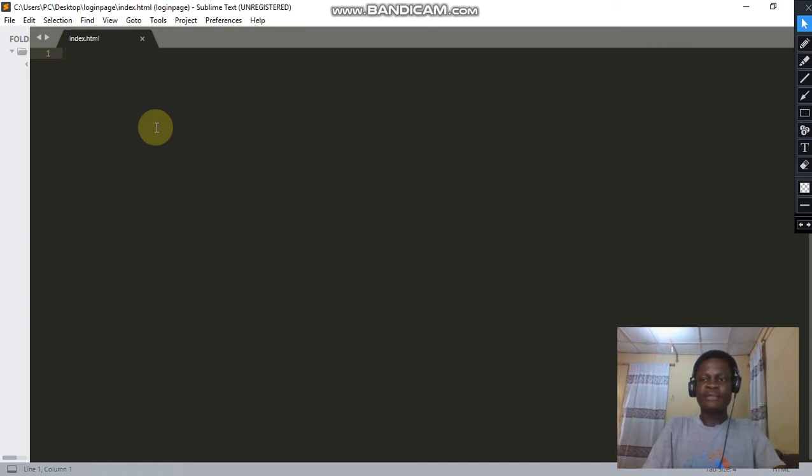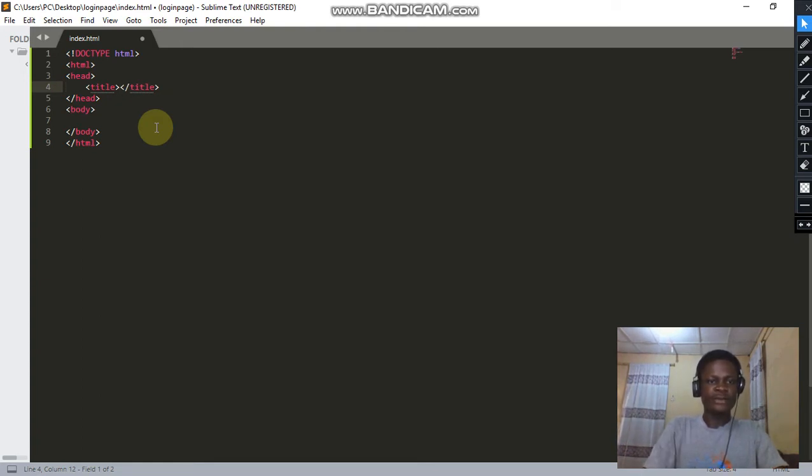As a beginner, you need to use Sublime text in order to understand some basic keywords. For example, if I type HTML and hit tab, it will bring down some elements for me. I didn't have to start writing all these tags from doctype HTML to the body. Simple.